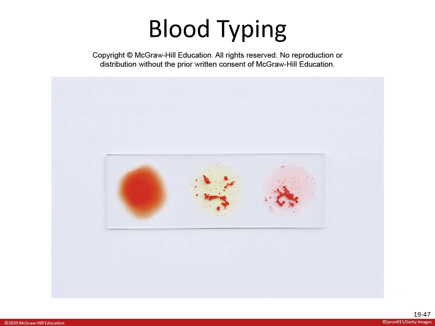So again, this is what I was talking about when it comes to blood typing, what it kind of looks like, a better picture than I could draw. But you are looking for some type of reaction that is going to mean that the antibodies that you put into that little drop of blood are reacting to the antigens that are studding the surface of the red blood cells. So if you get some type of reaction, then you know that there are antibodies reacting to those antigens.